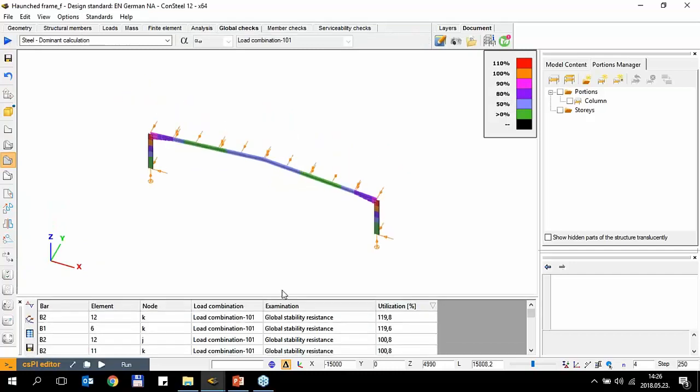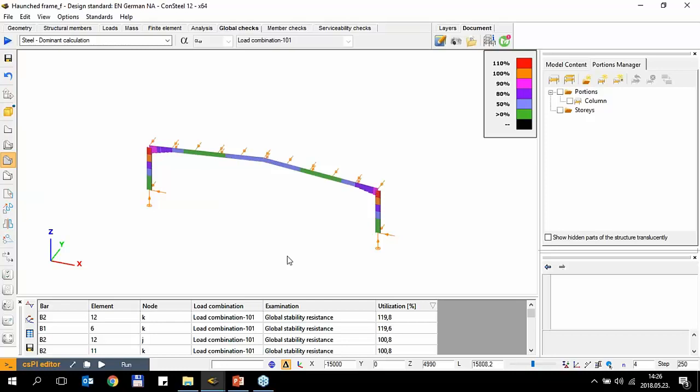The next topic is the complete fire design for steel members. For this, I will use more or less the same frame to introduce the new functionalities. In the earlier version of ConSteel, only the cross-section check was available for fire design situation. This functionality was improved with buckling analysis, including the proper buckling curve for fire design situation. Furthermore, the cross-section classification was also improved, and now ConSteel uses the proper classification in case of fire design situation.